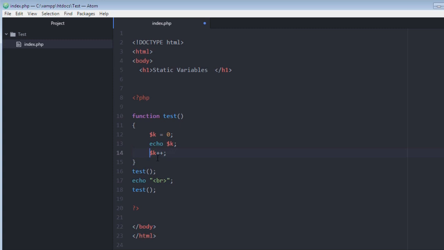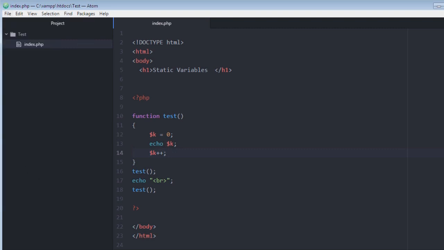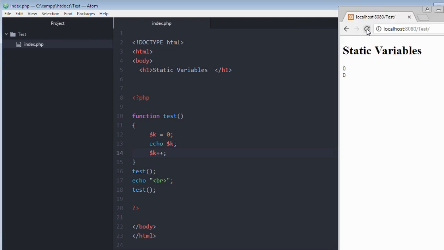This plus plus, which means increment, is meant to increase the value of the variable, but will serve no purpose, because as soon as the function exits, the value of this variable disappears. So let's check that out. Let me save all and refresh. You can see here it's giving me 0.